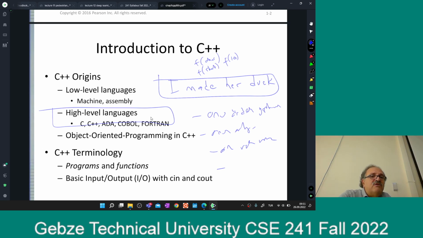So high-level languages say that I am similar to human languages, at least in terms of how they look, but again, I am close to the machine because I only mean one thing, okay? And object-oriented programming says that I can do this better without being ambiguous, okay? Without behaving like a human language. If you use my principles, object-oriented programming principles, then your programs will be more understandable by humans.